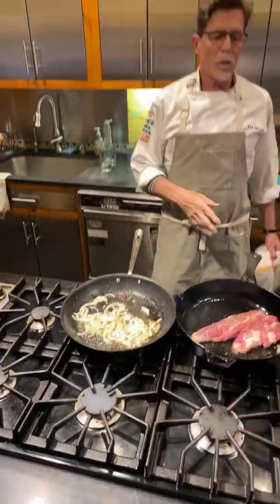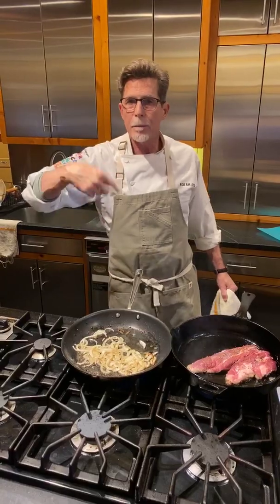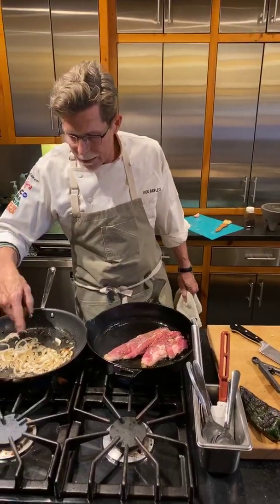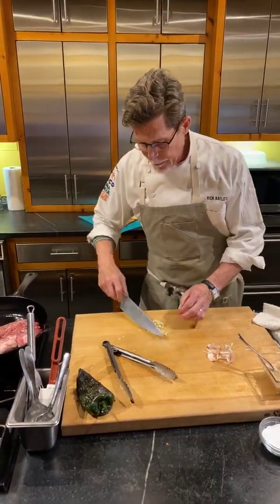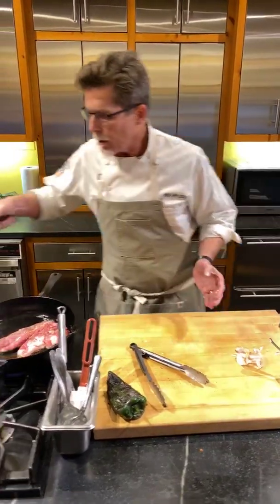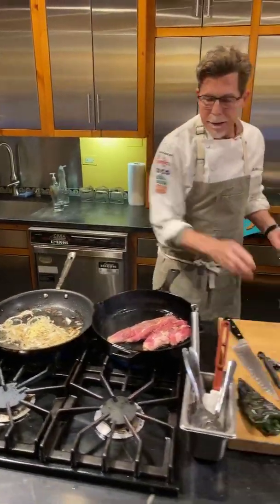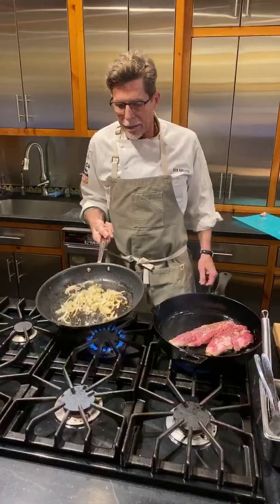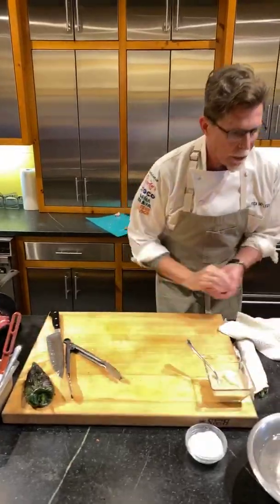What it means is that you don't have to be looking for a utensil and coming over and doing that. You can give whatever's in the pan a quick toss and know that it has been mixed thoroughly and it's going to brown evenly. That's what I'm sort of looking for here, and we've got some nice browning going on. So at this moment, I'm going to scrape up the garlic and put that into the pan. So you can see it's a good amount of garlic in this. And see there again, I would just grab the pan and mix it by tossing everything in the pan like that.